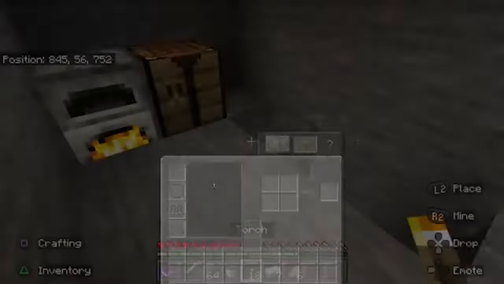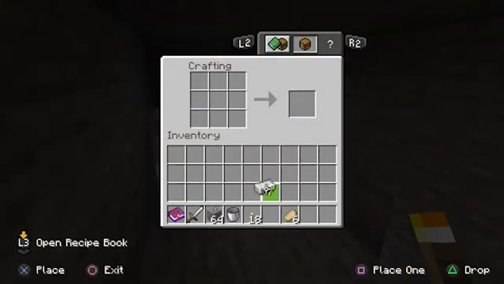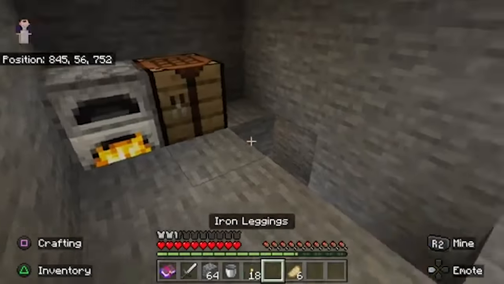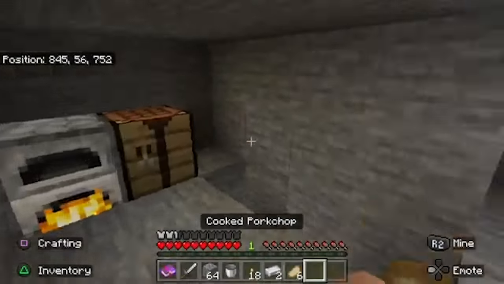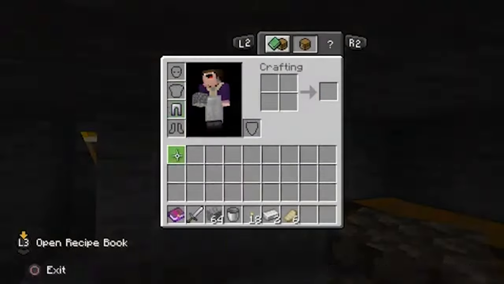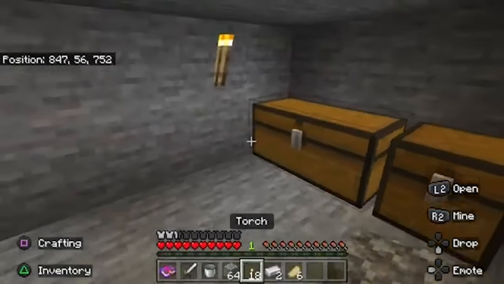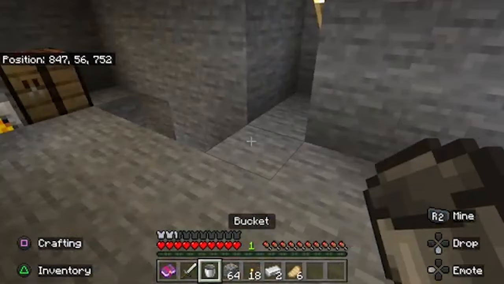Boom. Frick, I forgot I had to make the armor myself. Boom. Come on, two more. Two more. There, I'm not even lying to you right now.